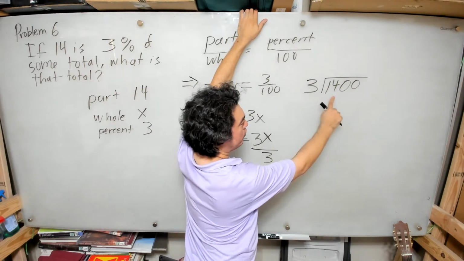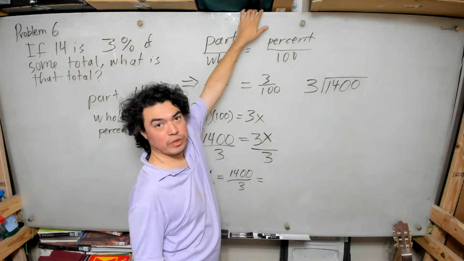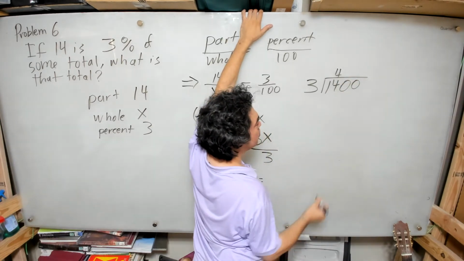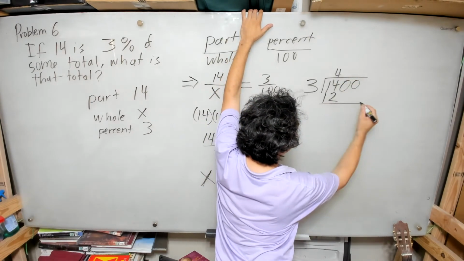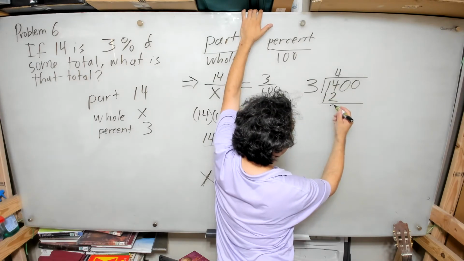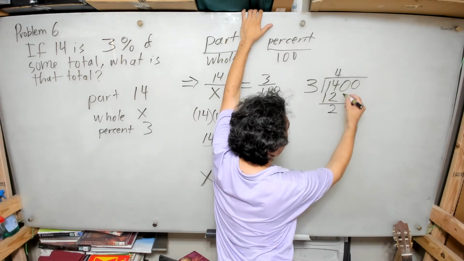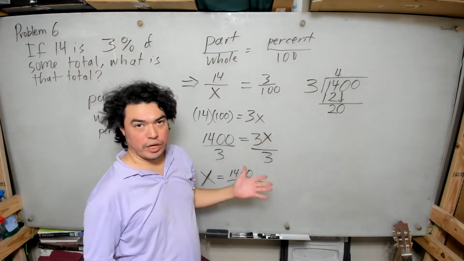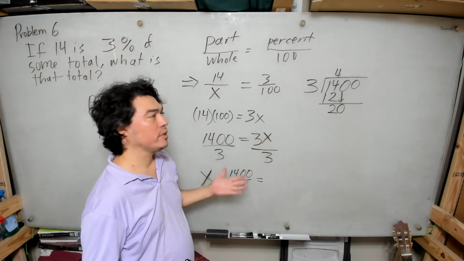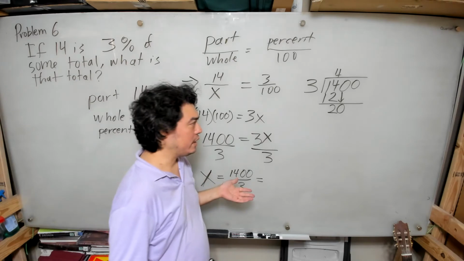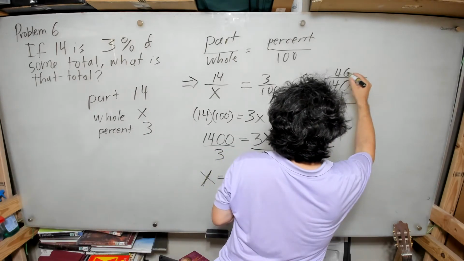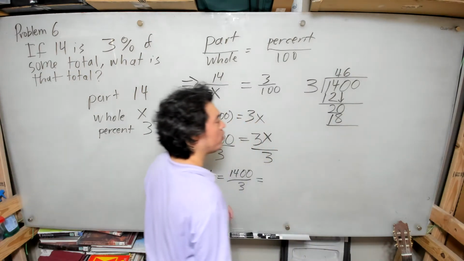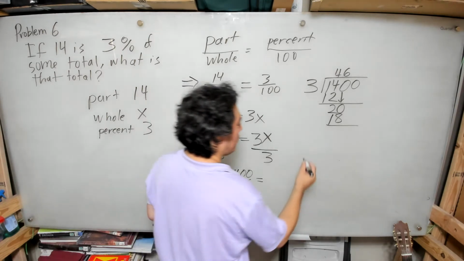No. Does 3 go into 14? Yes. It turns out that 3 times 4 is 12. So we're going to put 4 here. 4 times 3 is 12, as we mentioned. So I'm going to have 4 minus 2 is 2. And then 1 minus 1 is 0. And then I'm going to bring down this 0 here. So I'm going to have 20. 3 goes into 20 6 times, because 6 times 3 is 18. So I put the 18 there. And I ask myself, okay, what is 20 minus 18? Let me do that here.